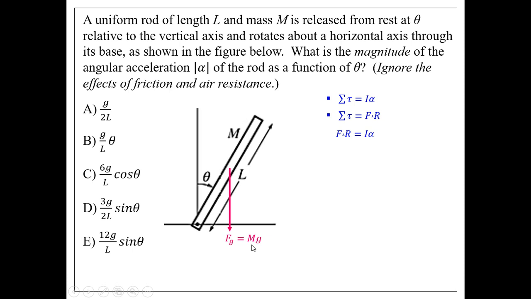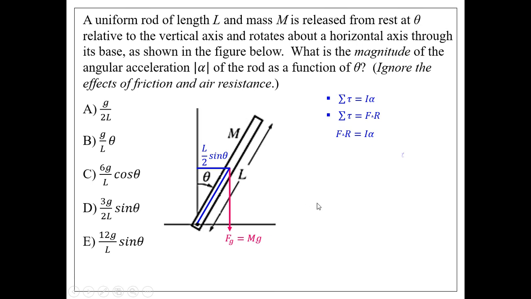All right. Other than that, to do torque, keep in mind that your arm must be perpendicular to this F. Well, F here is placed a distance of L over 2, because it's at the center of the rod, right? Distance-wise. Well, if this is L over 2, you can find what the perpendicular component is super easy, right? F of g is already in the y direction, so you need the leg that's in the x direction. Well, you can really just do a little triangle here. From the center of mass to the pivot is a distance of L over 2. Therefore, this blue dashed line that I'm tracing back and forth with my cursor, that's the opposite leg. So it'll be L over 2 sine of theta, not cosine, right? Because your theta touches the vertical axis here. So make sure, once again, you apply geometry correctly.